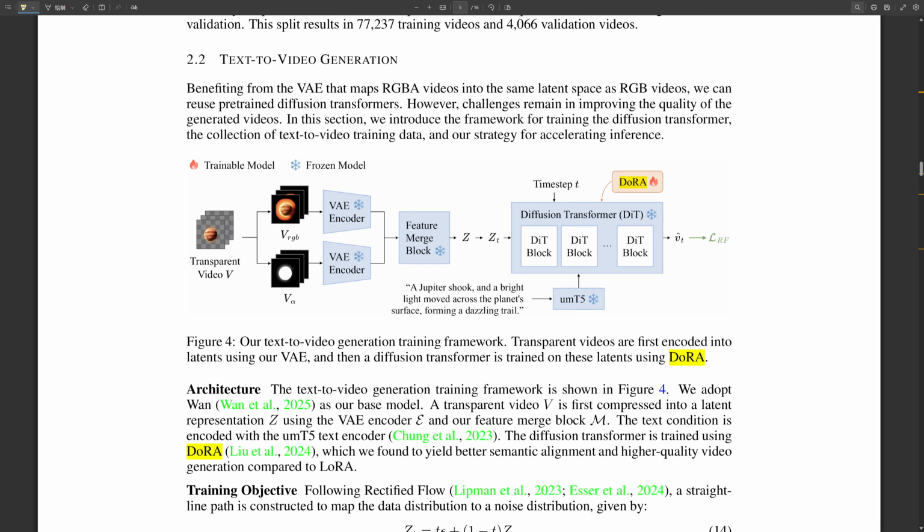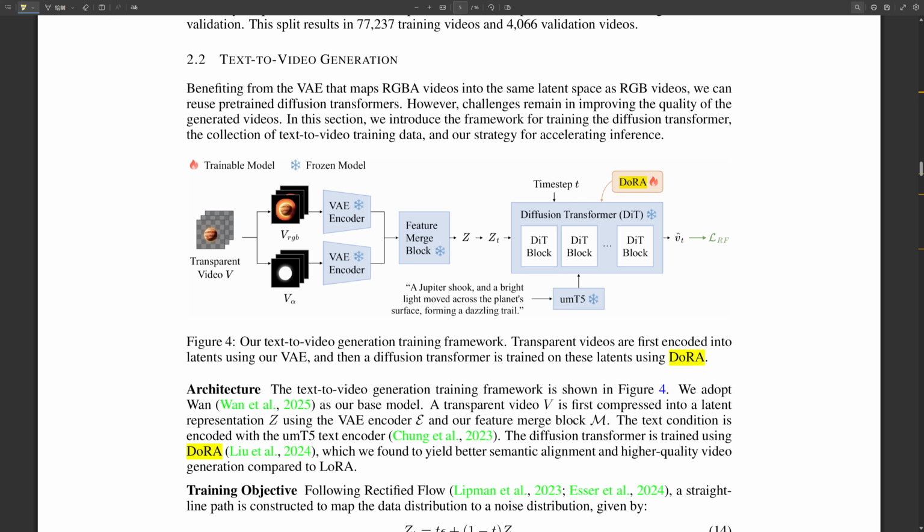Okay, so wrapping this up, what's the big takeaway here for you, the listener? I mean, Wan-Alpha seems like a really strong case study. I think it shows that the path forward for advanced AI generation isn't always just about throwing more data at bigger models. It's about really smart, meticulous architectural design.